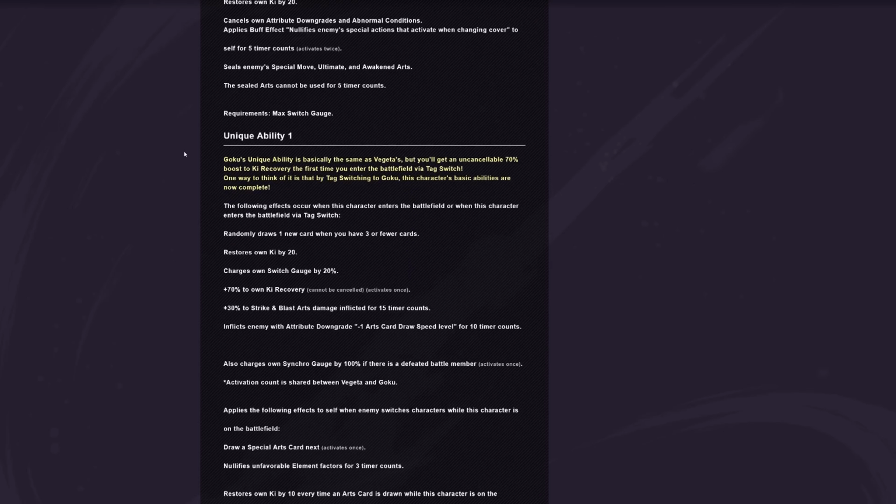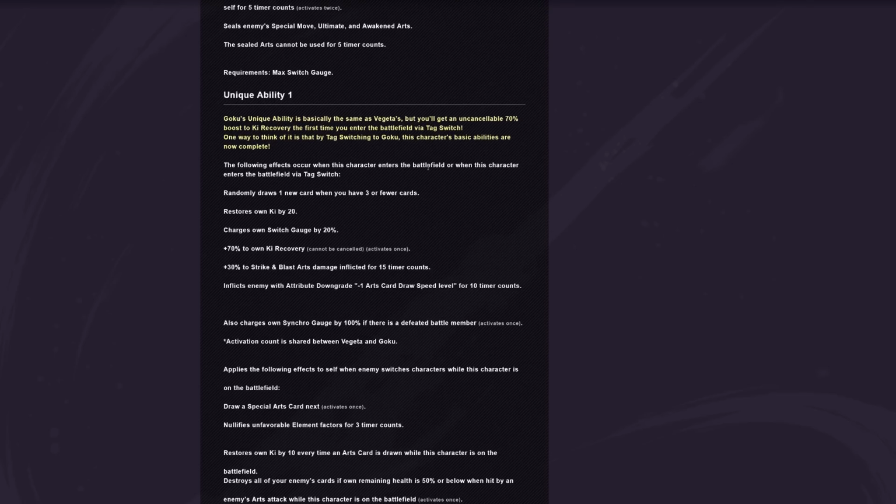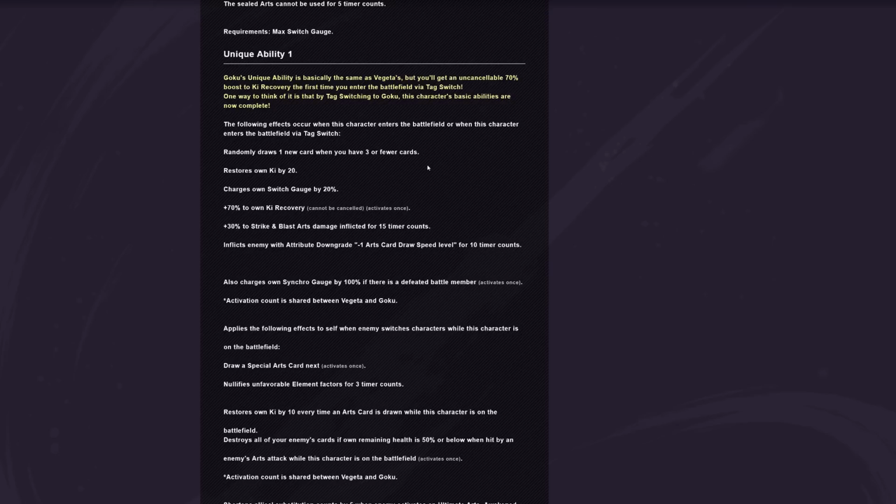Goku's unique ability is basically the same as Vegeta's, but you'll get an uncancelable 70% boost to ki recovery for the first time you enter the battlefield via tag switch. One way to think of it is that by tag switching to Goku, this character's basic abilities are now complete. Yeah, that's no surprise, really. They want you to feel a reason to tag switch. And what is it? It's having a boost to your ki recovery.